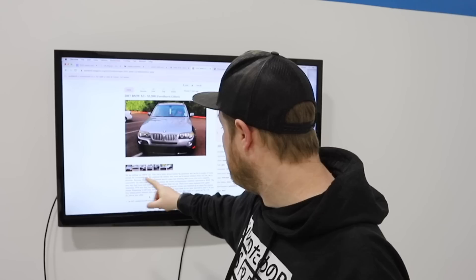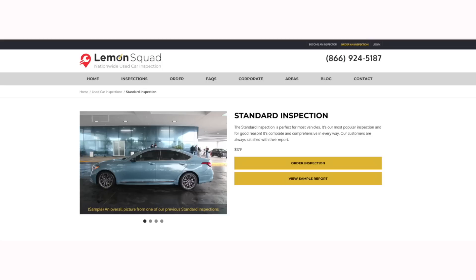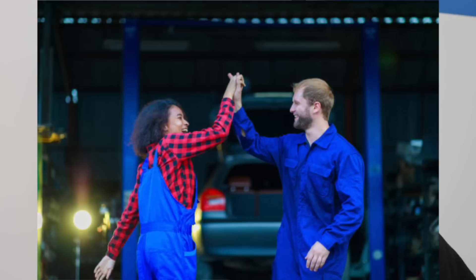You want to jump in, get their ear, talk to them, and buy their vehicle. Not getting scammed is a huge part of this process. You can't always tell the difference between a good seller and a bad one. What I recommend to anybody buying private party is to get the vehicle inspected. Tell the seller you'd like to test drive it down to your mechanic — they'll have it for six to eight hours — and then you'll bring it back and let them know what's wrong. Always get the vehicle inspected. Last time I did this it was about $75. If you're not a mechanic, too many things could be hiding. If the seller doesn't agree to a mechanic inspection, you don't want to buy from that person anyway.